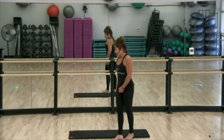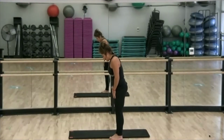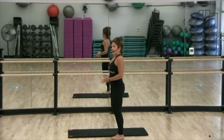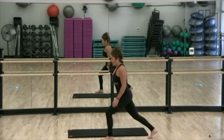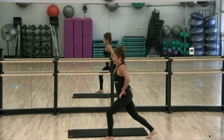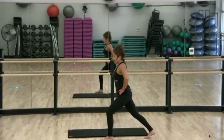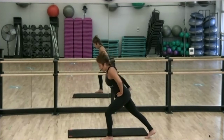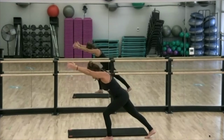Good. We're going to come to the floor. So we're going to stand sideways on the floor or just in front of your mat because we need to be able to have a surface that we can slide our foot on a little bit. So we're going to step our right leg back into a split stance or a lunge. And we're going to just focus by starting with just hinging forward and back. So we're going to hip hinge and rise up. Hip hinge and rise up. Hip hinge, you can reach your arms.